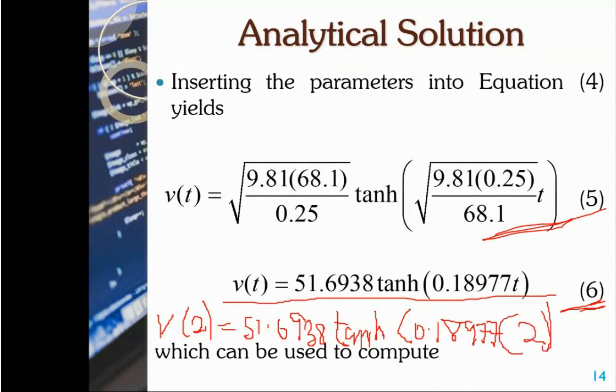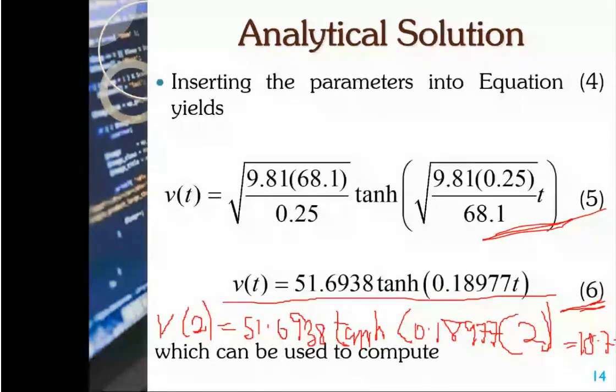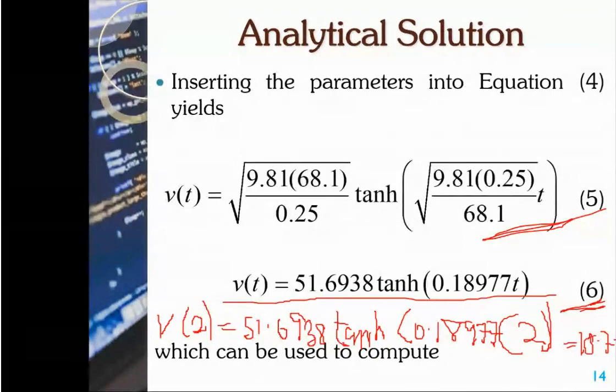Okay, and once you simplify this or you punch this in your calculator, we are going to get, I think, 18.729 and 2. Now remember that when dealing with equations like this, involving hyperbolic and trigonometry ratios like the sine, the cosine, and the tan and hyperbolic functions, always do not forget to set your calculator to radian. It's very, very important, okay?